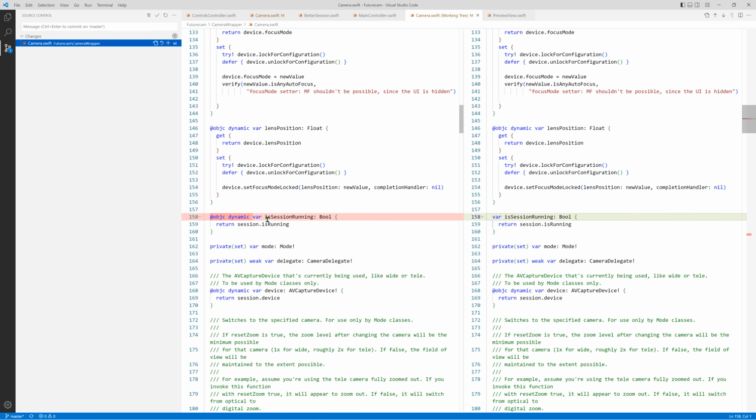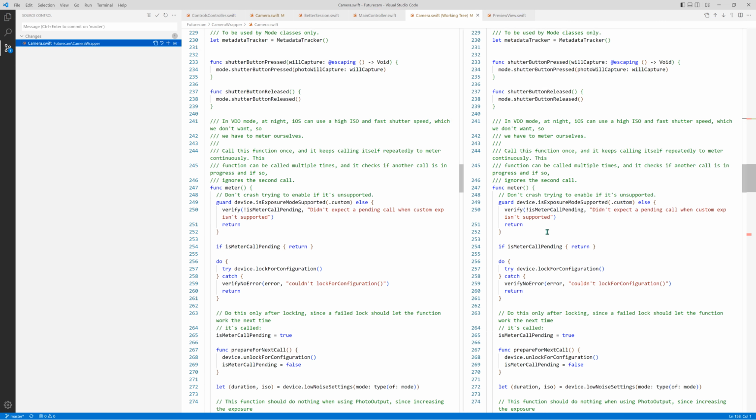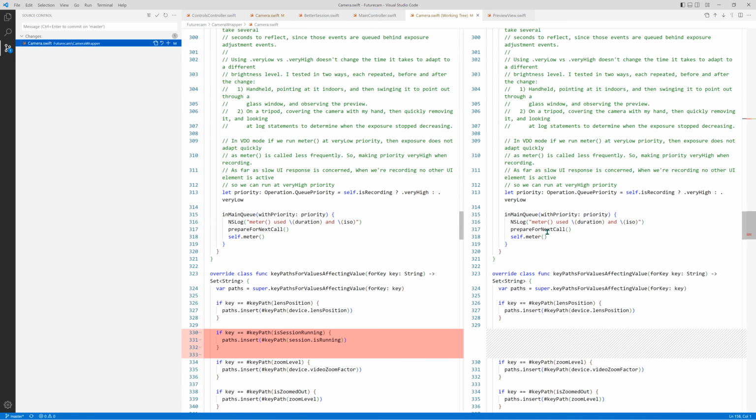So here, this is no longer KVO observable, and this is fine.